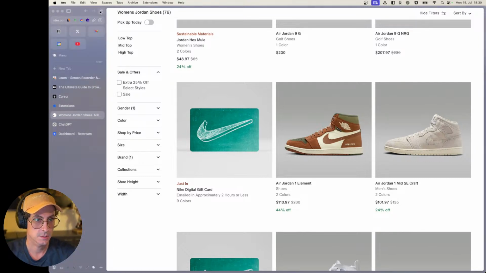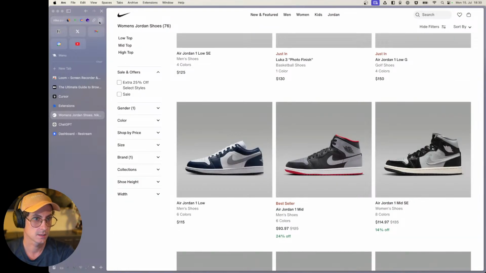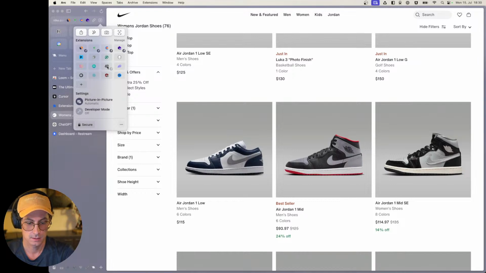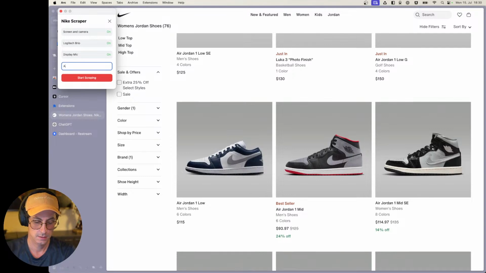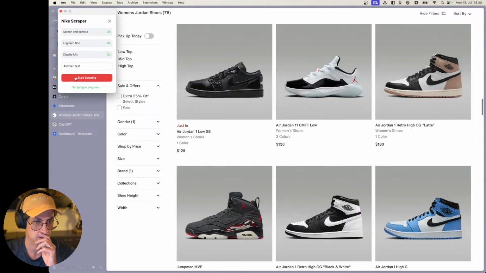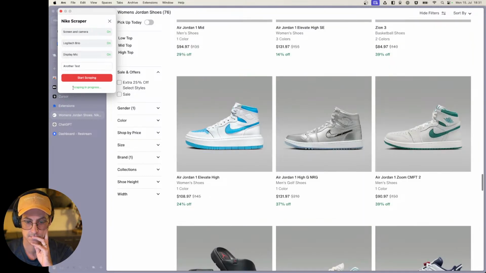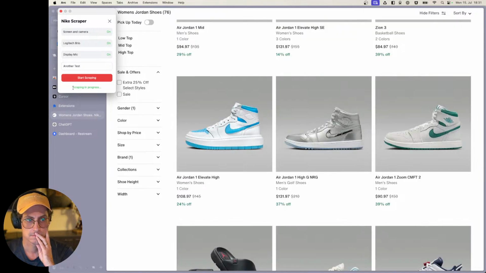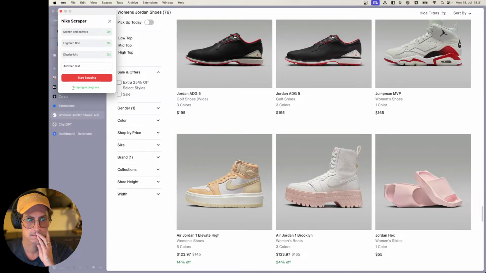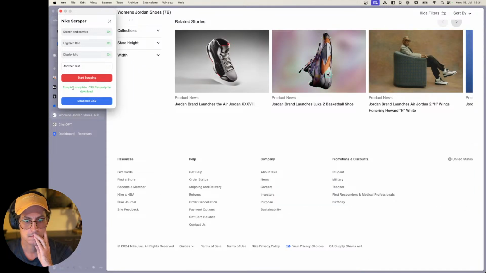Should reload the page. Another test. Okay.